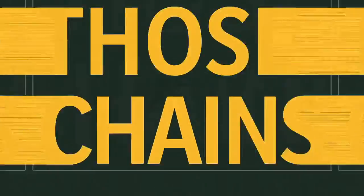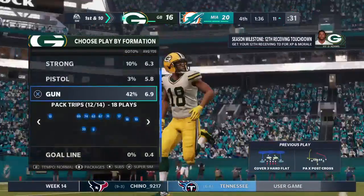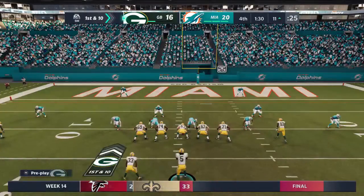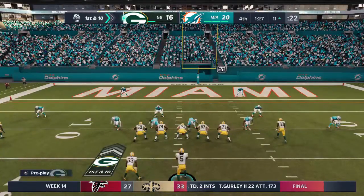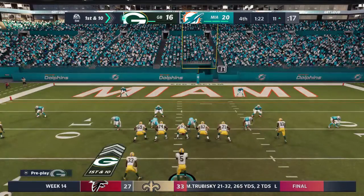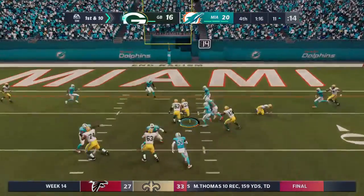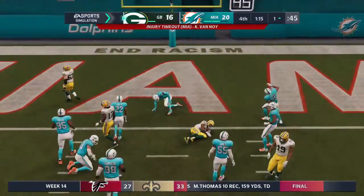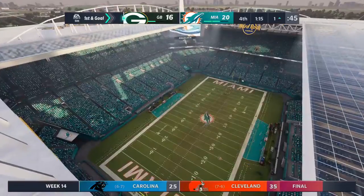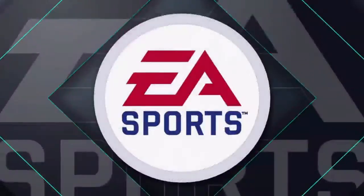Well, they have had no answer for this connection all night long. Yeah, you just have to think in a 2-minute situation, that's got to be a concentration lapse. You know they're going to go back to him with the game that he's been having. First down. It's Jones, and he can't quite get there. Tackled down at the 1. Now a stoppage here as it looks like we've got a Dolphins player shaking up on the play. We'll get an update when we come back to Hard Rock Stadium.